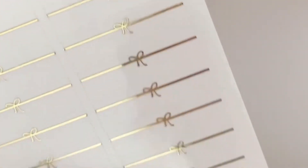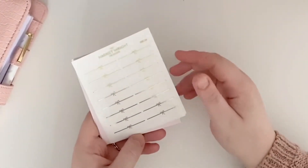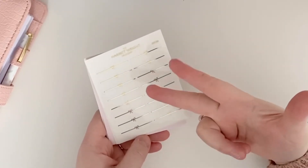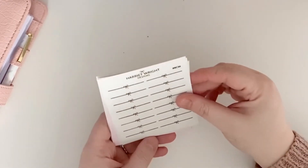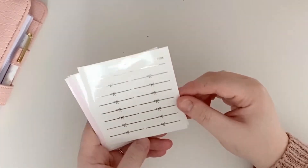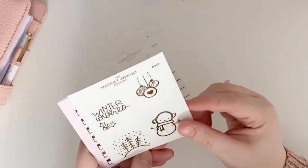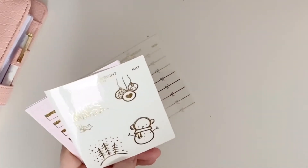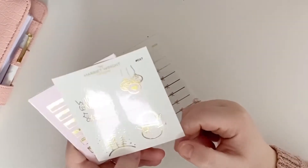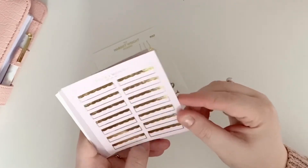Harriet Wright Designs does amazing foil. These are gold — you could actually choose gold, rose gold, hollow, and silver. We have these gorgeous bow headers. Then — oh, these are cute, although it's sad I'm going to have to wait a whole year. But let's be honest, I hoard everything anyway. Winter Wishes — these overlays are so cute. Ooh, I like those with the scallops on the blush background. I love how she does that — they're not all on white or clear, there's like a grey colour coming through as well, which I love.